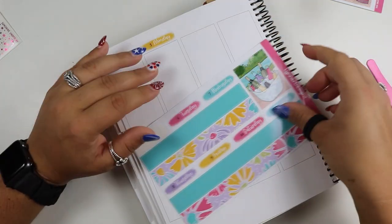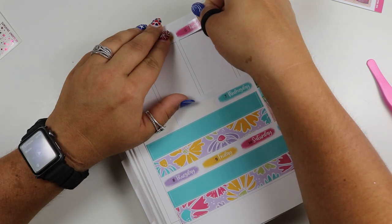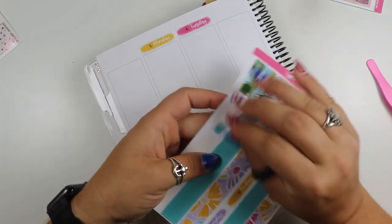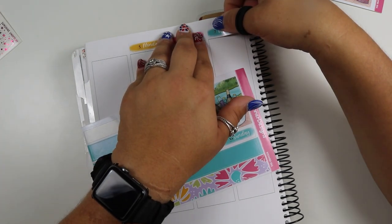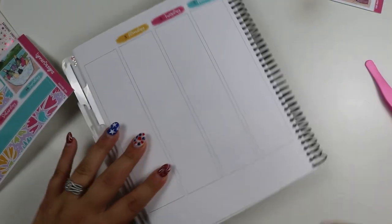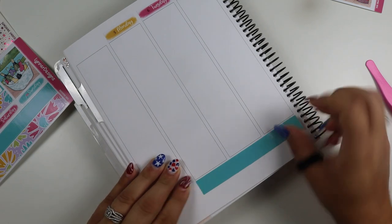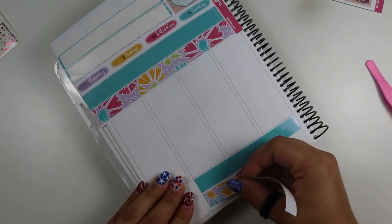I need to set up my nail appointment for the current week because my nails are getting really long and I cannot function with them right now. I'm waiting because this week looks kind of busy — I was hoping to do it next week while my husband's out of town. I don't know if I can last another week though. I was hoping me and Maddie could have a fun little girls day while he's gone for work.